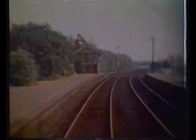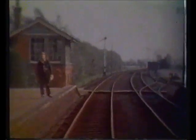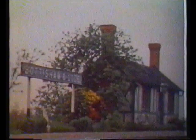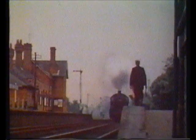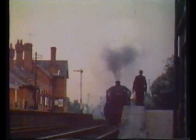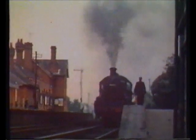We're now approaching the second of the stations at Bottisham. Notice the small yard on the right of the line. Freight traffic was generally light and was of a seasonal nature, being based on agricultural traffic. By the time these scenes were taken, most perishable traffic had been transferred to road haulage. Cambridge had an allocation of Ivatt Class 2 moguls, and these modern lightweight locomotives occasionally saw action on the branch.